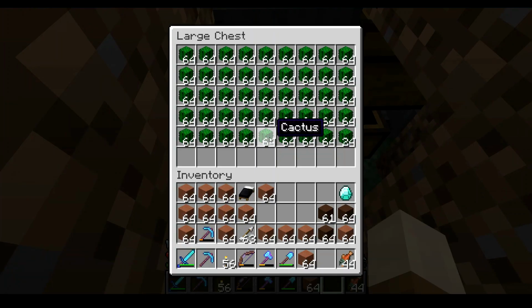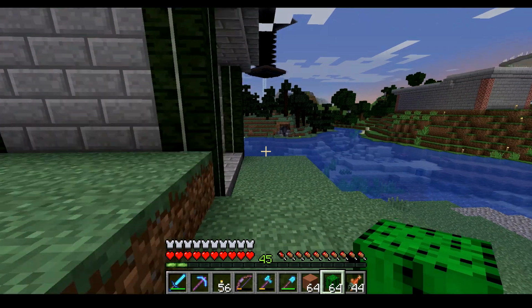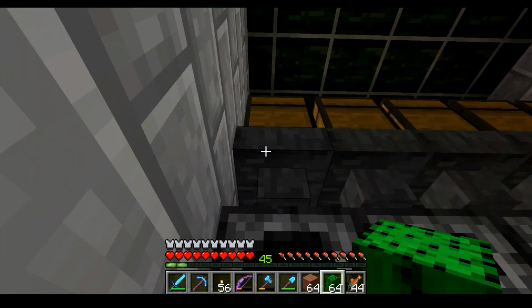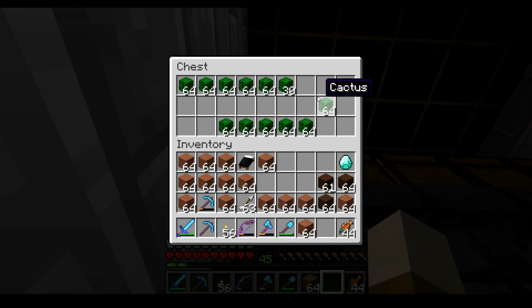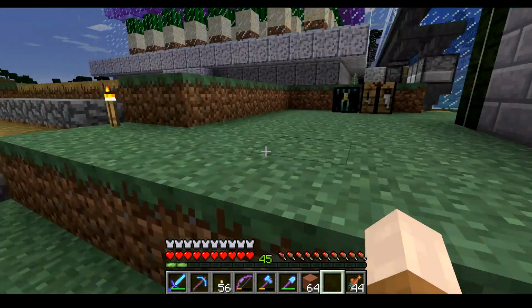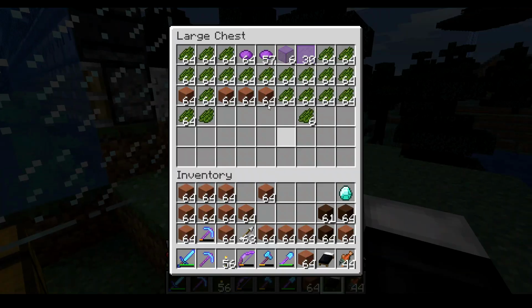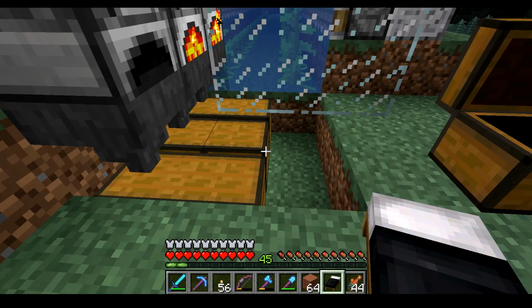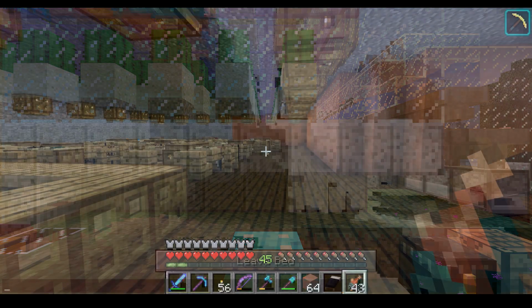Let's see what we got here. Yeah, that's a lot of cactus. My cactus farm is doing well. And we'll just throw that up here in the chest, and this will be ready to go for next time. Alright. Then I can grab my terracotta back. Beautiful.